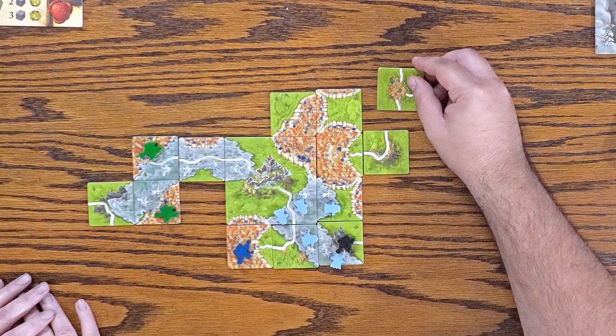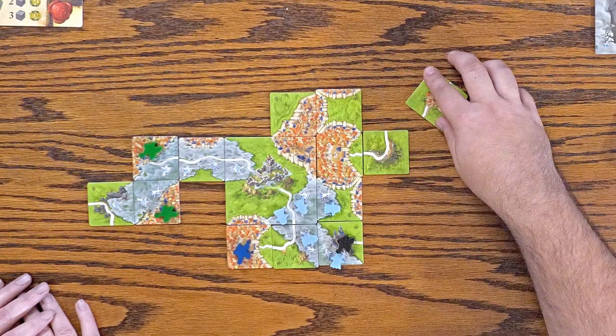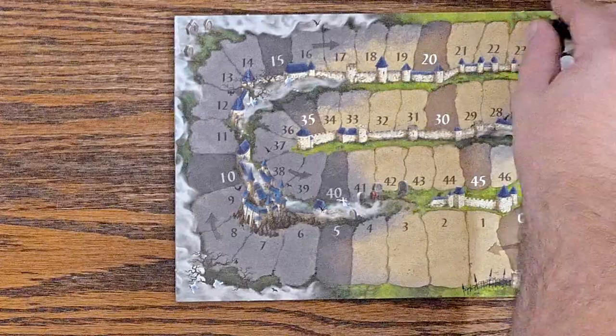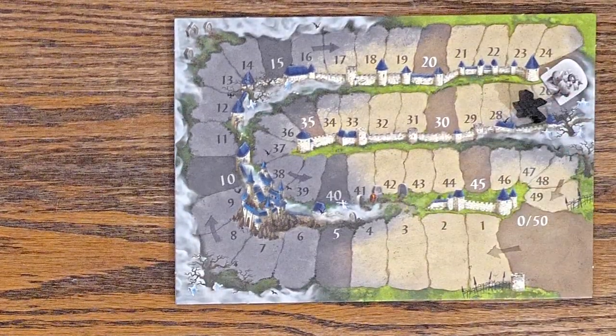Okay, well, I think this is pretty much the... Get 3 points? Or I could put it... Yeah, we'll take 3 points. Put my guy there, that'll give us 3 points. I'm at 24, so now we're at 27.